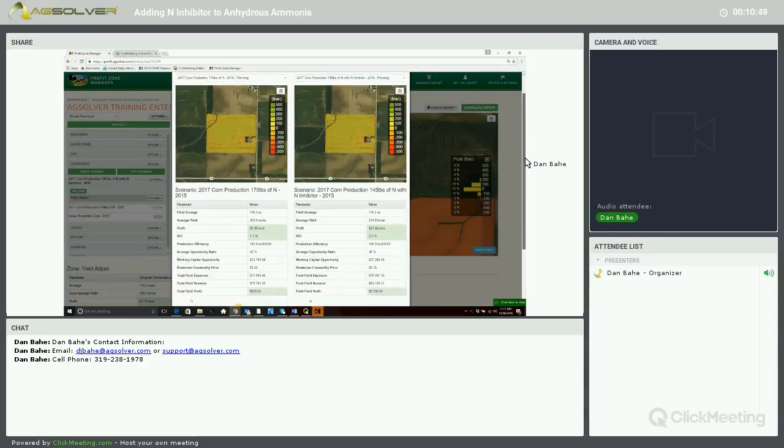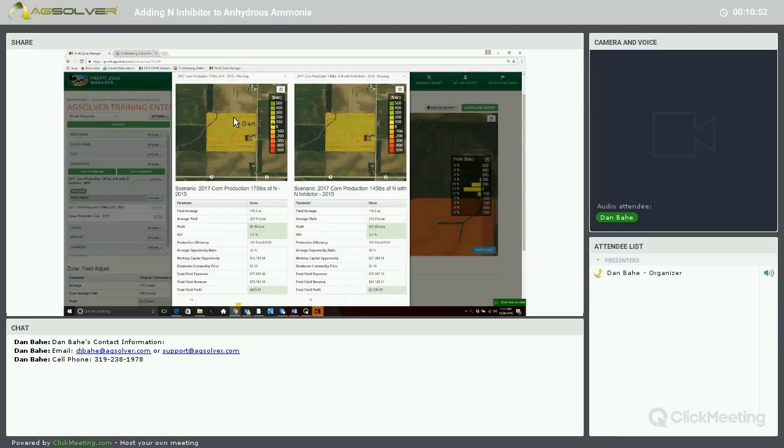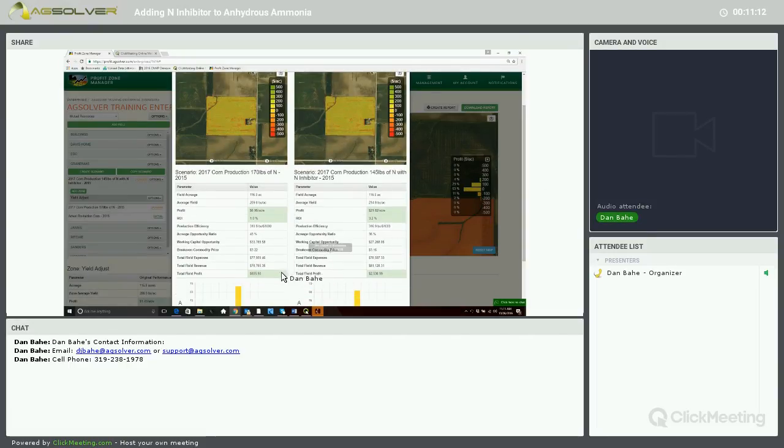On the left-hand side, we have our standard production where we apply 170 pounds of N through anhydrous for the corn crop, front load everything, didn't change the yield, and put in 2017 expected commodity prices along with input prices. And you can see, if we scroll down, we're projected to make about $800 across the entire field.